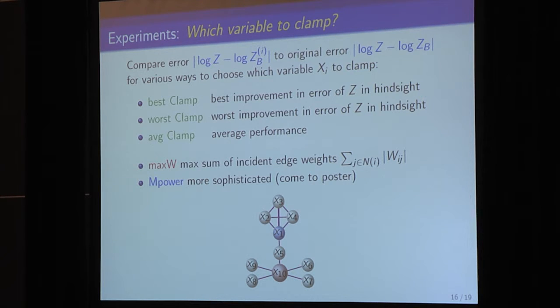So on the lamp here, that will tend to pick variable x10, because that has the highest degree. But obviously, that's not great for breaking cycles. It hasn't actually broken any cycles. So we also introduce another more sophisticated method we call mpower, which does a better job of finding cycles. And on the lamp topology, it typically picks x1, which does better. But we'll see on some simple examples that actually they both perform well.